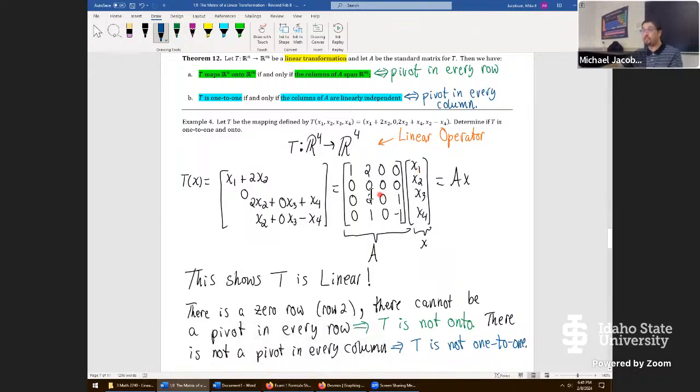If we had to work with the definitions directly with this transformation, it's a lot of algebra. It's a slog, and it's not clear what we even did. It's a hard process. But knowing it's linear, this is all it boils down to. Where are the pivots? We didn't even have to do one step of row reduction to exhibit these two facts. Well, any questions at all, folks, about that transformation?